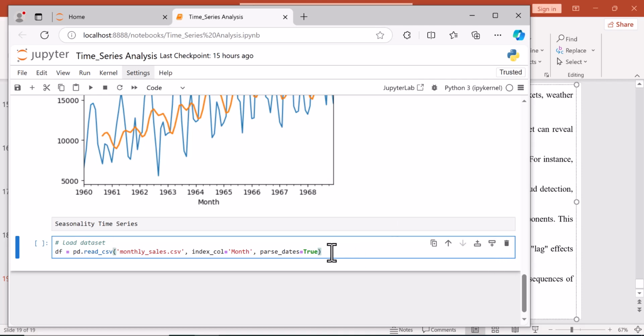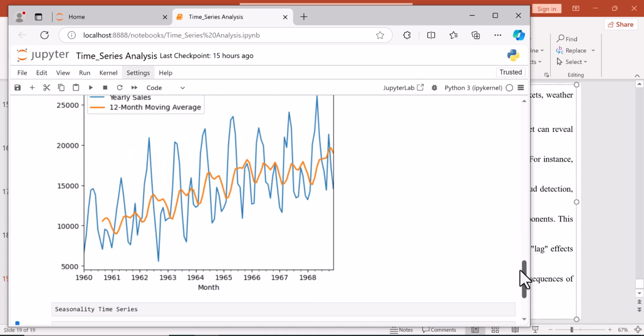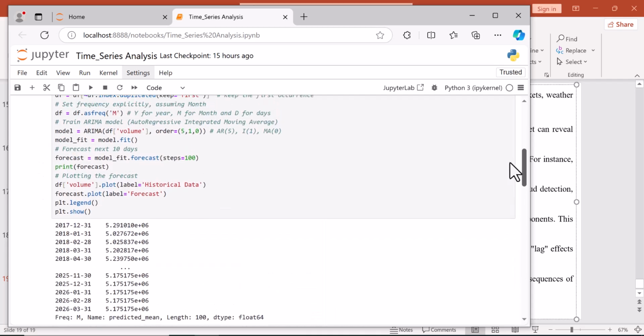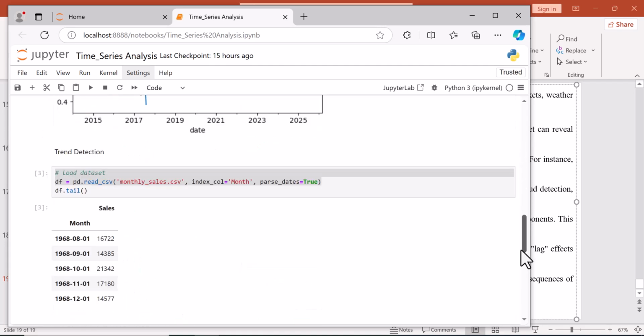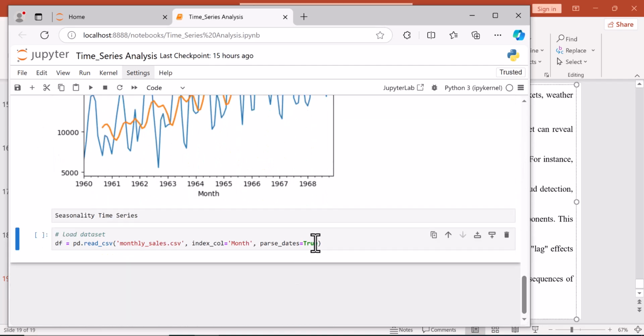Okay, so for those who are joining us for the very first time, we parsed this monthly data set CSV file using pandas. If you have not done that, look at where we imported our pandas earlier on. We imported pandas as pd, the statsmodels ARIMA model, and then matplotlib. Since we are using the same environment, I don't need to re-import these libraries again. As long as I'm working in this environment, I can easily make reference to the imported libraries.